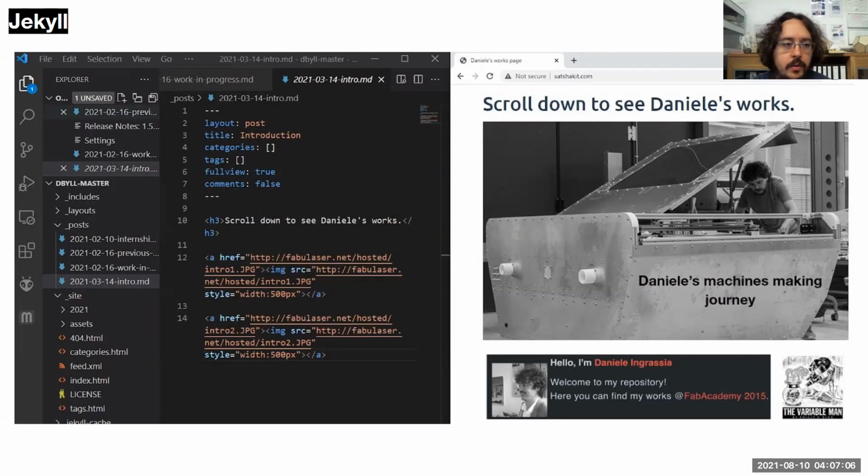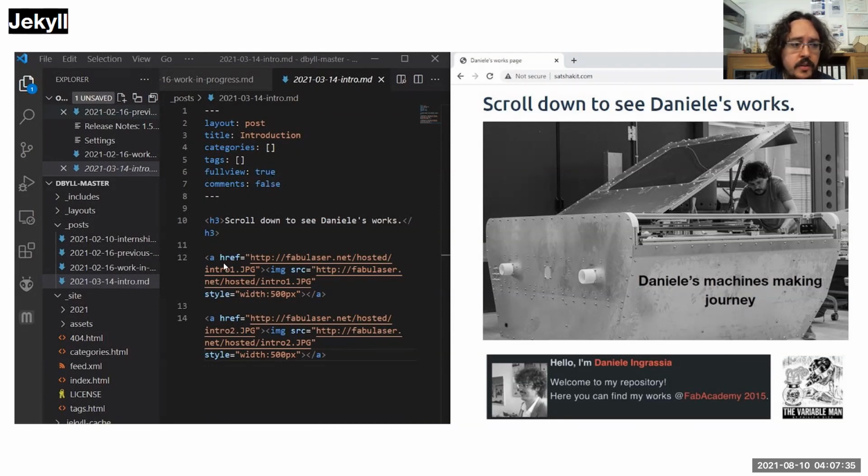And then you can deploy the HTML directly into your web server, and you have basically your web page. So it's also highly modular, and you can customize it. There are different templates. For example, I was downloading Jekyll and then a template, and then you can see on the left Visual Studio Code. And then you have, for example, different entries in the blog. So I was creating an entry for introduction, for example, work in progress, previous works, and so on.